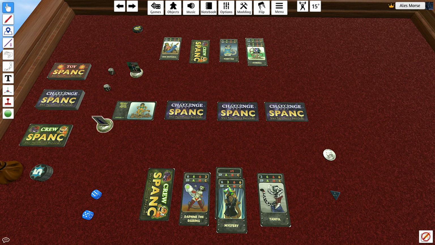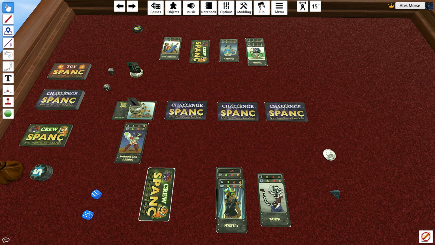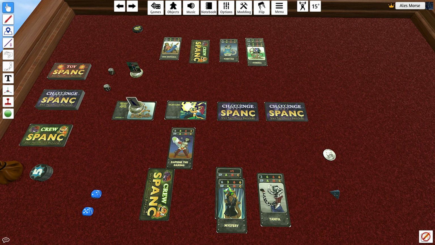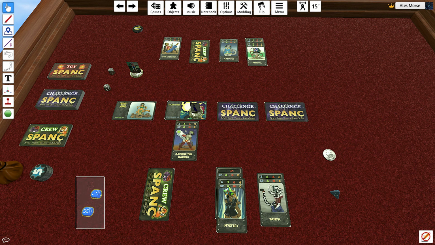We'll put Ails. So now Ails is up again with a 3 roll. Daphne the Daring. So it's a 9 or less. 7. That's good. Moves on to the next one. Space Pirate. Again, we need a 9 or less. So it moves on again.